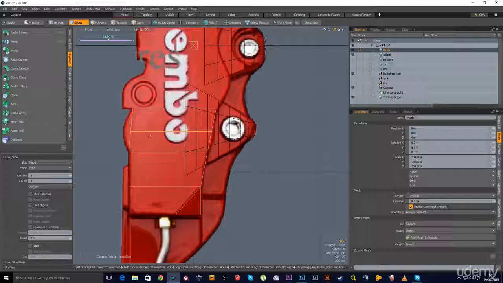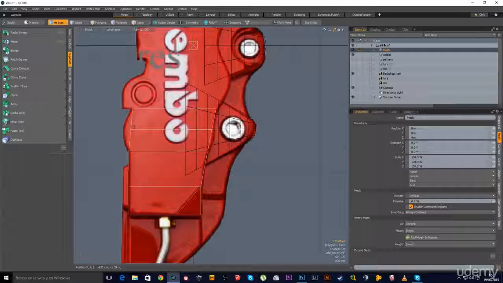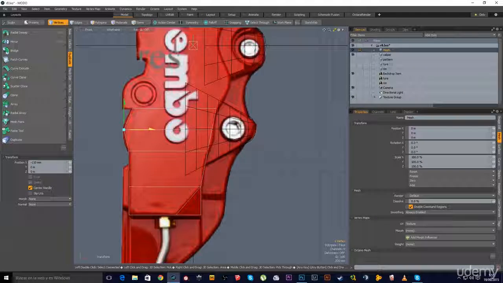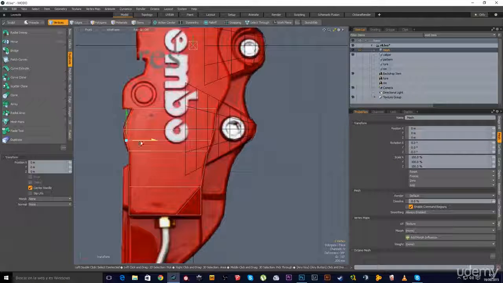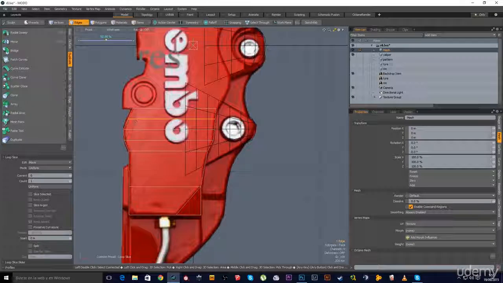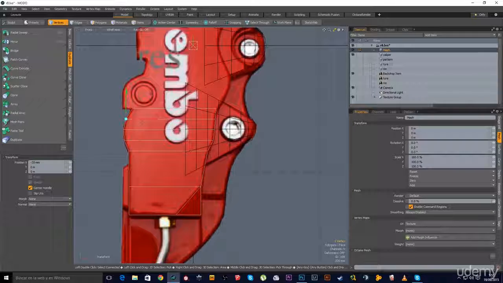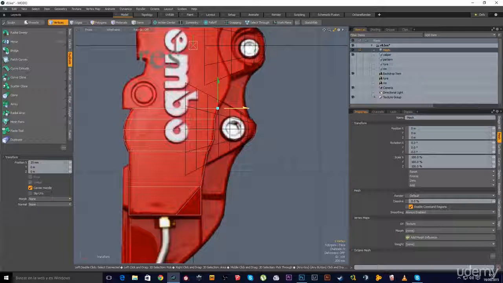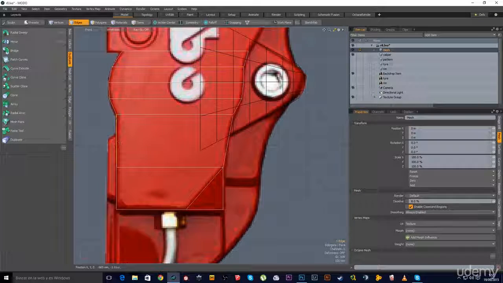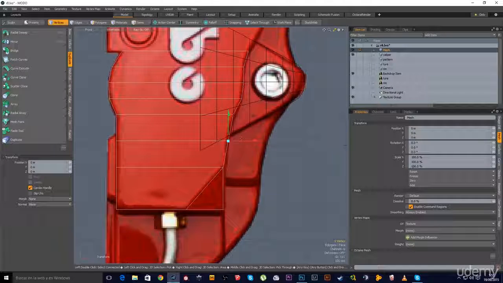I will make another cut here, and by moving vertices I can now define better all these roundy shapes. This here, another one here. Okay, I need one more here, so I can move this vertex.